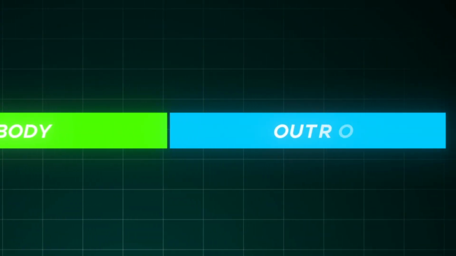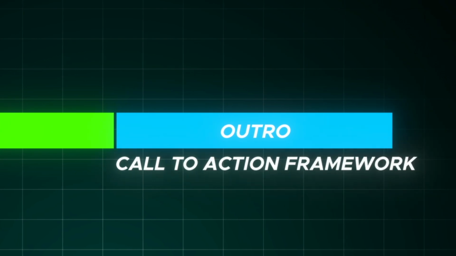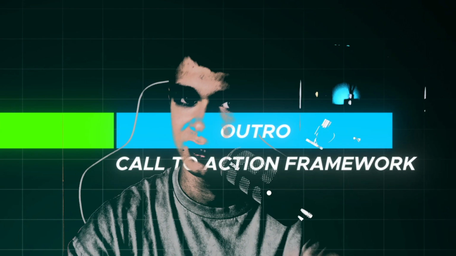Just give your viewers value, but talk as you would talk with someone you know. No reading the whole script like a robot, but just talk from your knowledge, your expertise, and that's it. For the outro, you want to give a specific call to action framework. How you want to do it is like that. I'll just give you a brief overview.